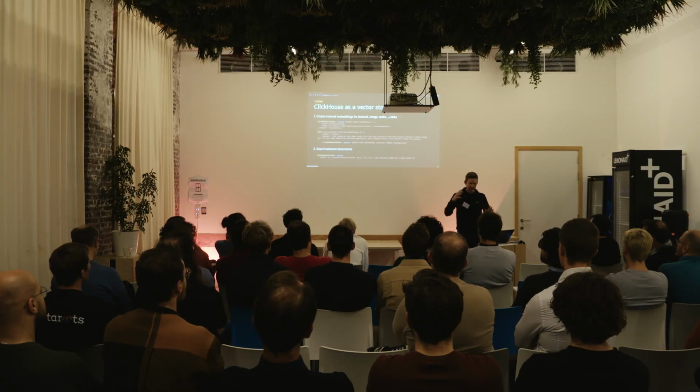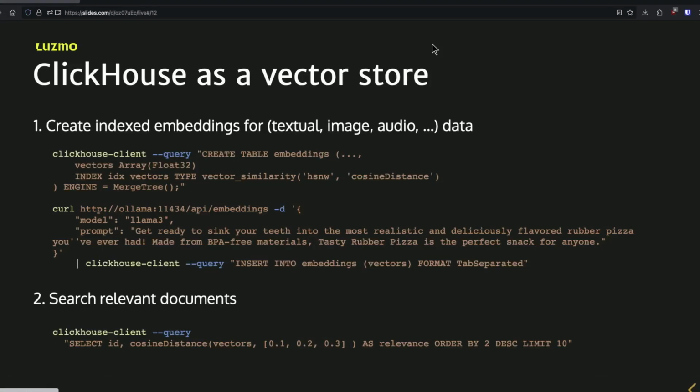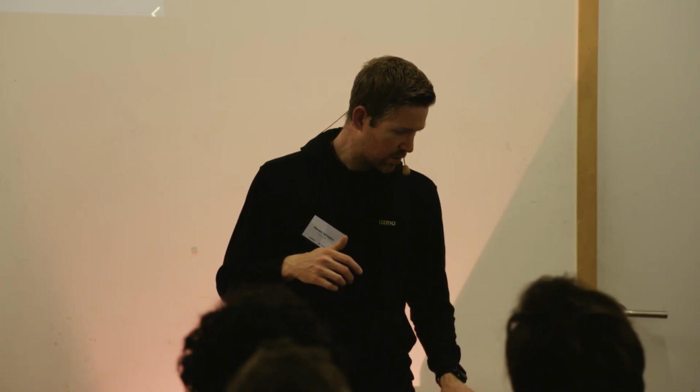What's the relevance? Why am I telling this? It's another example of where we are using ClickHouse as a motor for innovation in our company. So recently we started using ClickHouse as a vector store. And again, this is quite easy and unexpected that it works as well with so little work as it actually does.